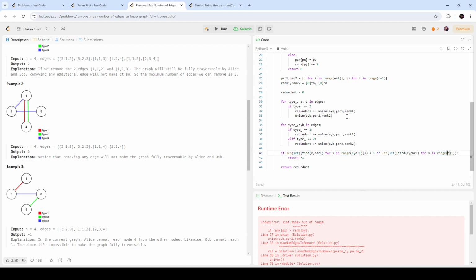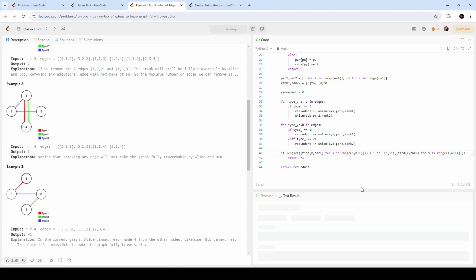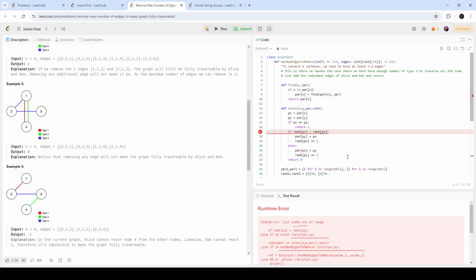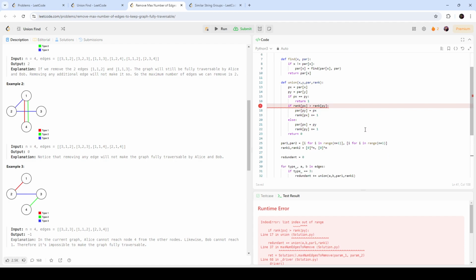See if it works. Maybe some bug relating to the index. Oh, here.